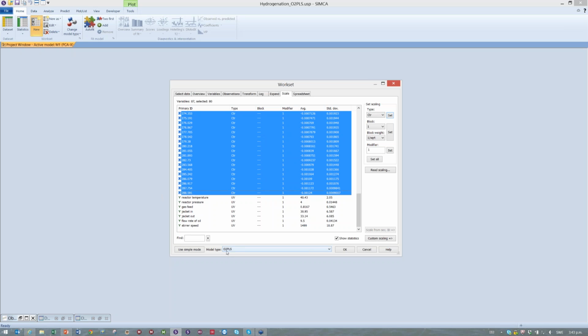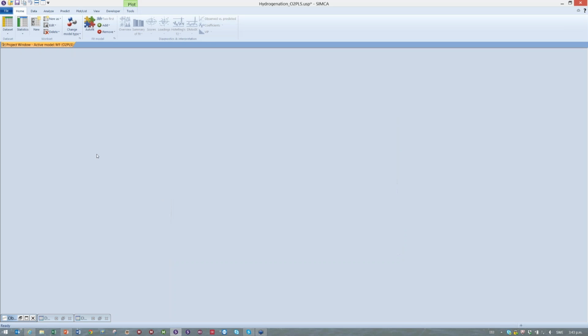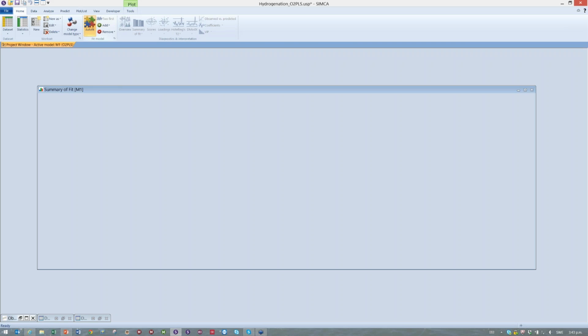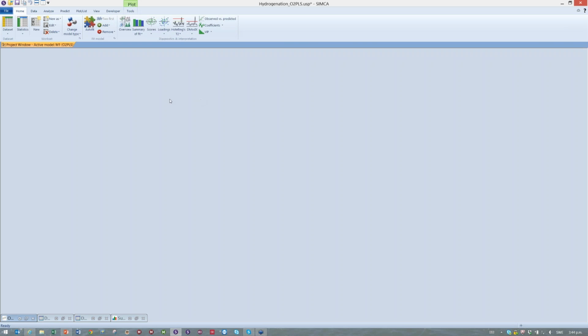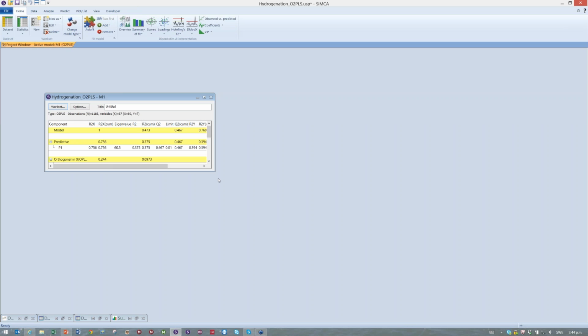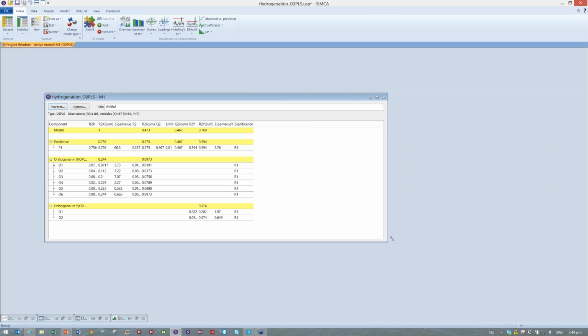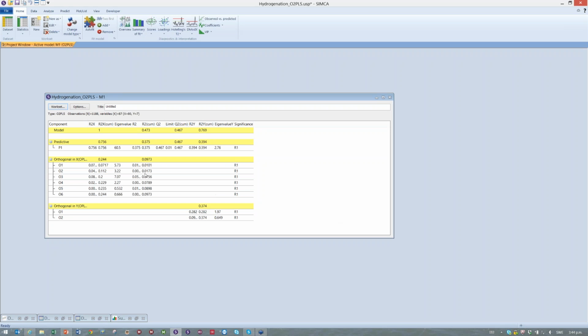We will now be using an OPLS model, so upon clicking OK and exiting the workset dialog, we have prepared for an OPLS model. We use the AutoFit tool to calculate a model, and we will then see, if we open up the model window, this compartmentalization of the model window corresponding to the different types of components. We can then see, for instance, that the information overlap is such that 75% of the variation in the spectra overlap with 39% of the variation in the process measurement.